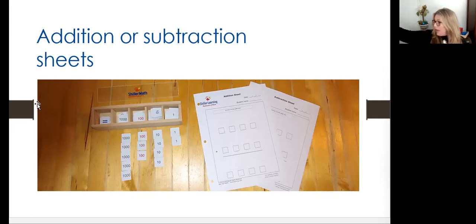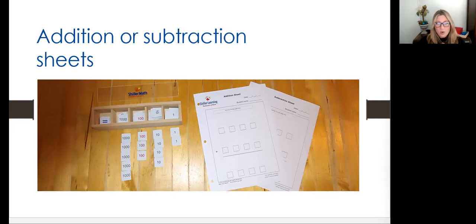In your binder, you have addition, subtraction, and multiplication worksheets in there, but you can print however many of those that you need from your customer downloads. And if you've got the digital kit, then that is where you're going to find those. If you have the Math Kit 1 Basic, that one doesn't come with the 3-ring binder, but you're going to have those sheets tucked in with your other printed material.